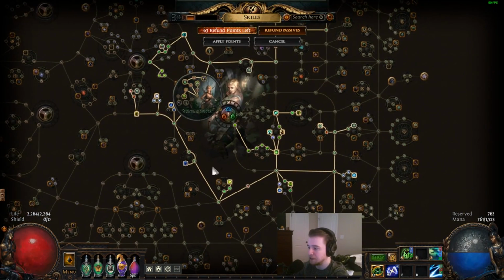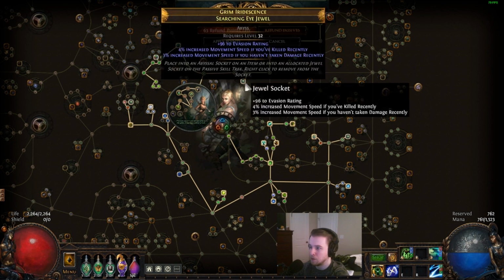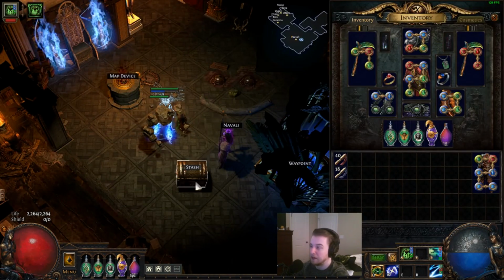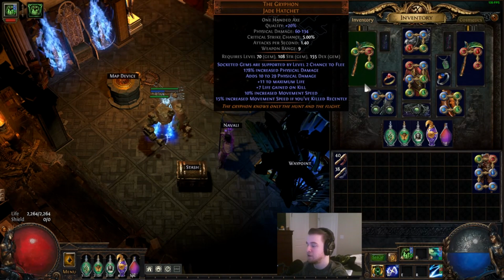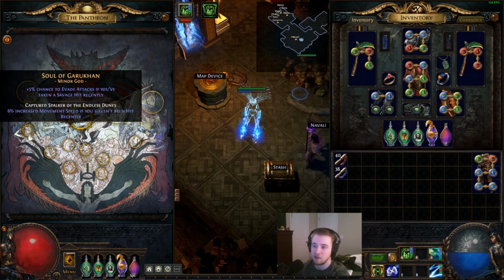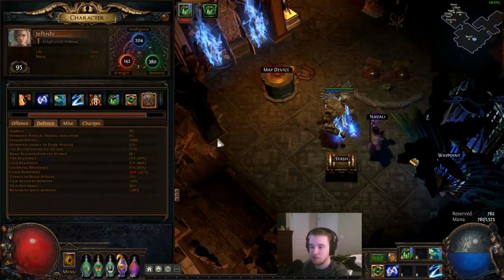The skill tree is here. You can just about see how many jewels I have. Real quick, 1, 2, 3, 4, 5, 6, 7, plus the 3 in the gear, that's 10. About 80% movement speed from that, 110% if I've killed recently. Okay? The Pantheons as well offer me a little bit of movement speed. The Soul of Lunaris, 1% for each enemy nearby. And the Soul of Gargoyle, 6% if I have not been hit recently, which is perfect. So that's the movement speed of the character.